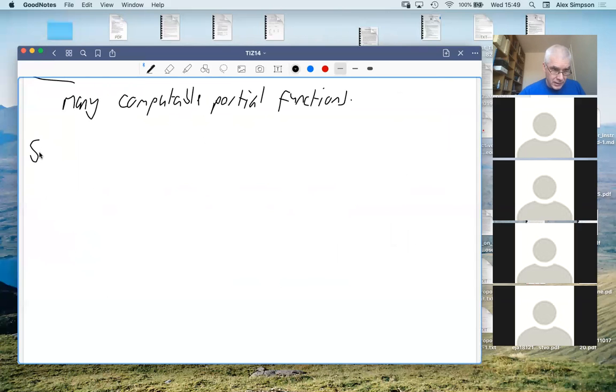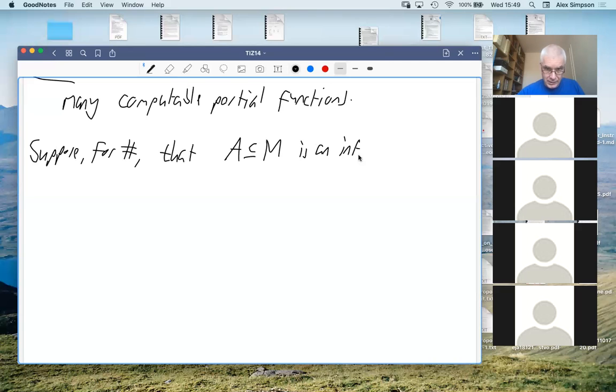So to do that, let's suppose, for contradiction, that A is an infinite computably enumerable subset of M. By a result in lecture 8, we saw that every infinite computably enumerable set has an infinite computable subset.